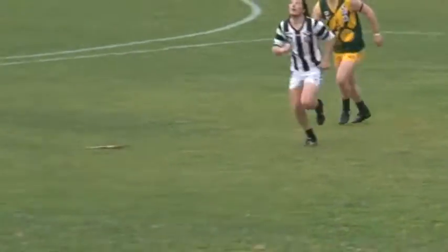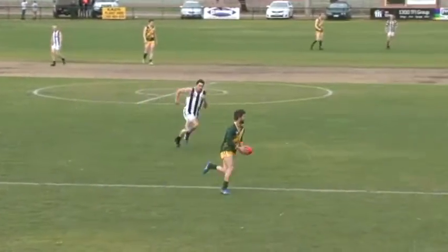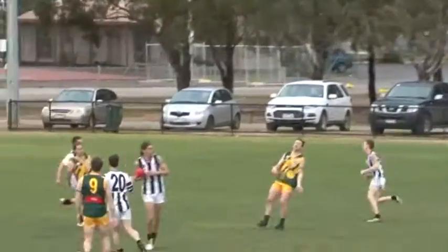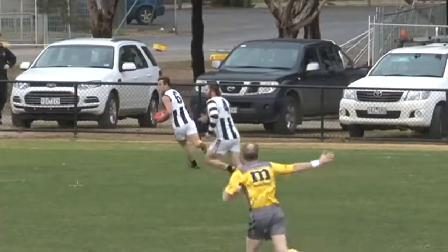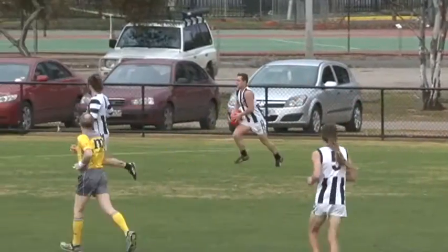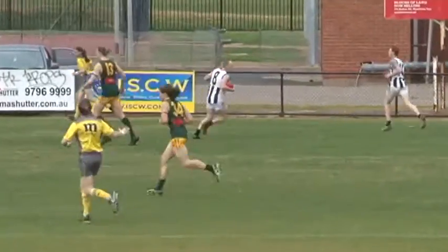Looks to go outside, running player from behind. It goes towards Delaney. Handballs over the top, Koutsamanis. He looks further afield. He goes inside 50, but going back to fill the hole is Kilby, and he takes the mark. They're not wasting any time now. He goes wider, backwards, and Luke Van Creeken takes the mark for North Geelong. Has a little bounce now, just waiting for someone to come at him. Lawson stands and waits. He now goes over the top, and leading up player is Chandler once again.